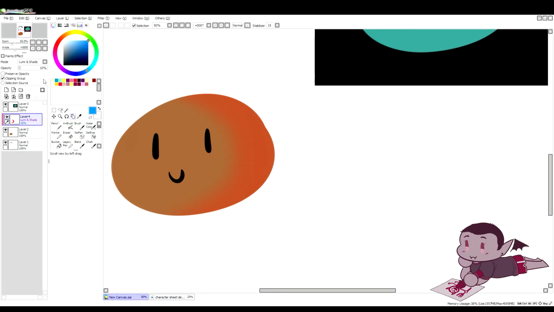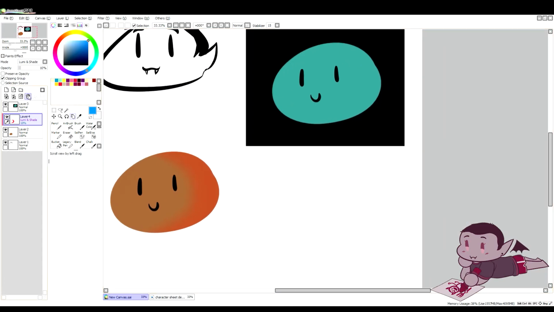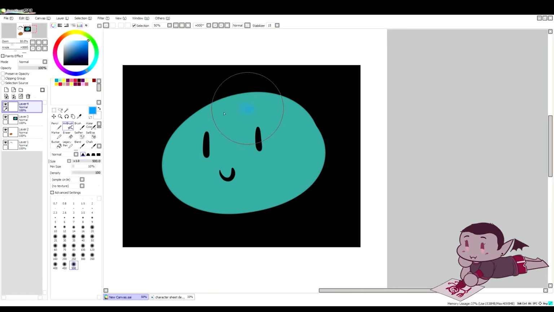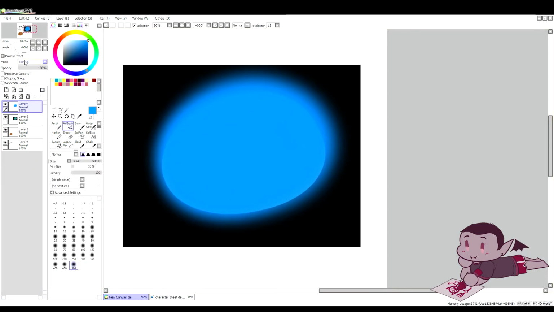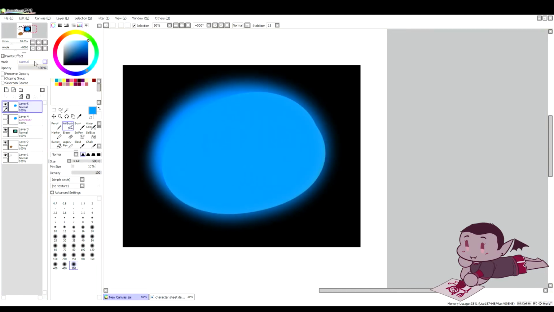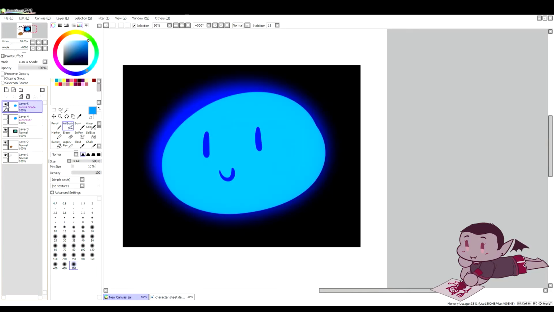But it doesn't really work for darker skin tones or darker shading. I guess you could say it would only work for really light skin tones. But yeah. And then on a dark piece, we'll have this. So we already know what luminosity looks like, and that's what luminosity looks like. And then this is what Lumi Shade looks like.